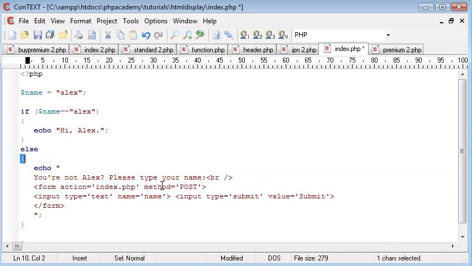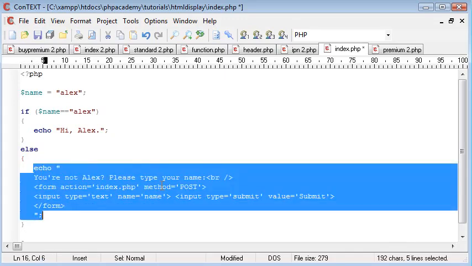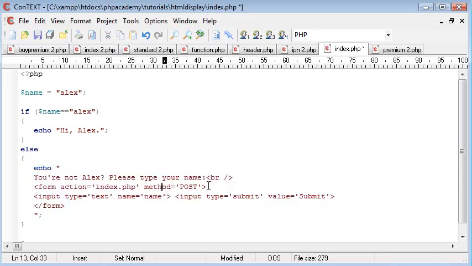So we're saying if else, and then we've got a block starting here, the block ending here, and we're echoing out not a lot of HTML code, but what could become a lot of HTML code. Now the purpose of this tutorial is to show you that you don't need to use echo to echo out HTML code. It's a lot easier, it's also faster, and it saves you a lot of time when you want to code using, say, double quotation marks rather than single quotation marks. The other reason for this is that when you're looking at your code, it's nicer to have it inside your blocks, so this else block here, without having to think about what you're typing.